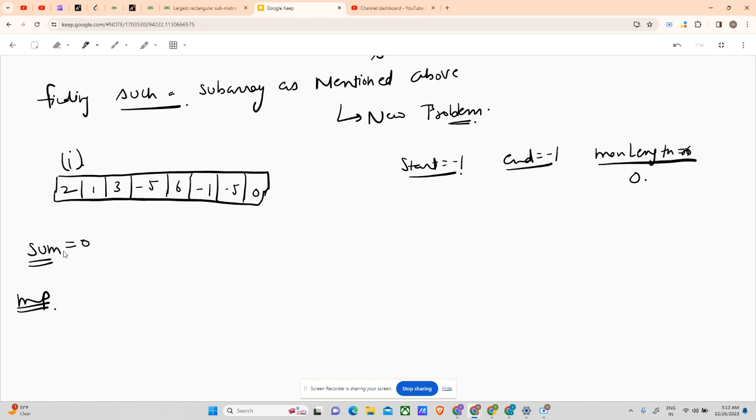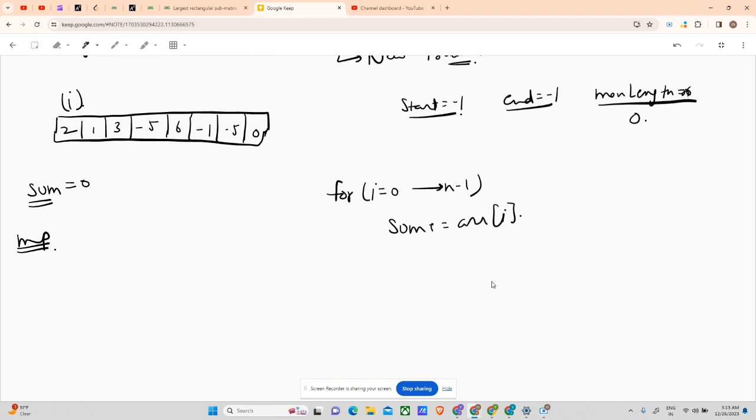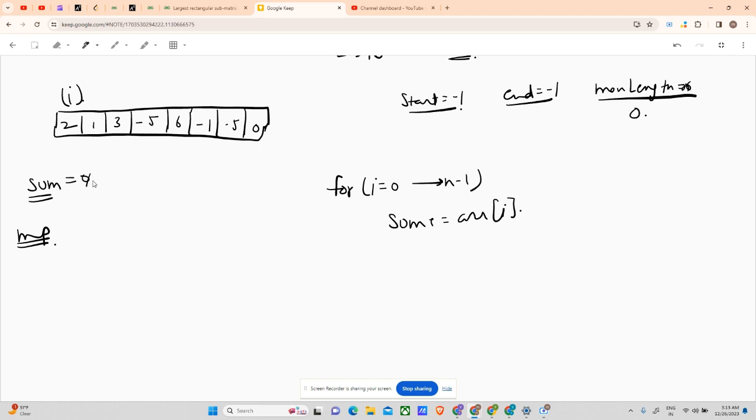We are traversing the array for i from 0 to n minus 1. The first step would be to update the sum. All right, sum contains now 2. Then we check if sum equals 0.